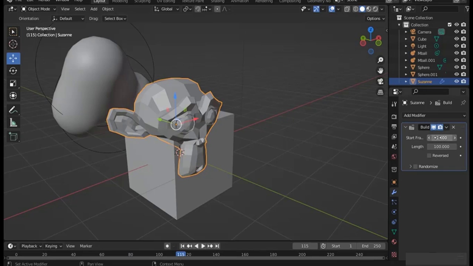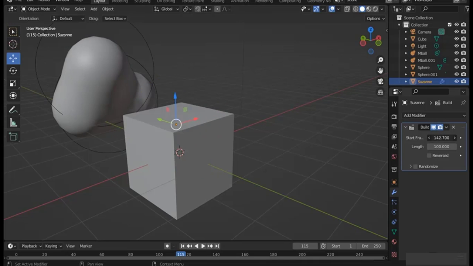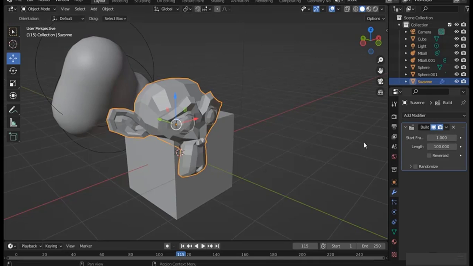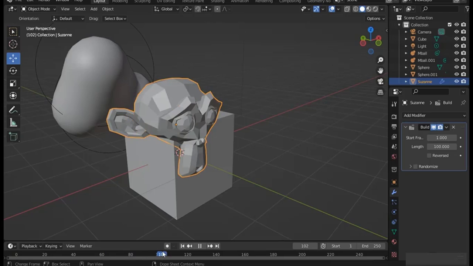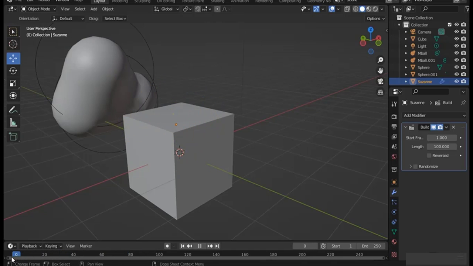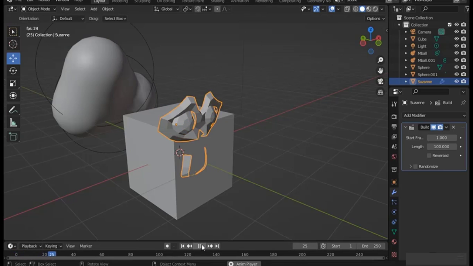Now, start frame is where the building begins, and I can go ahead and just drag this around to see it change. But a better idea, if I just hit escape there and leave that at 1, is to just move my timeline. I can move my timeline really easily. Just left click and drag this little blue thing that appears. In my case, it was around 100, and I just dragged it all the way over to 0. You can also use these play buttons to go ahead and change what frame you're on.